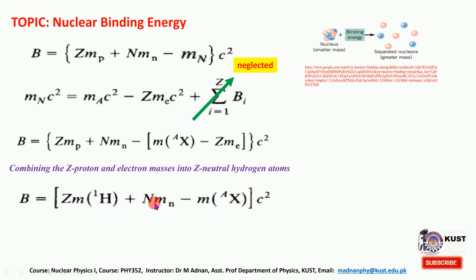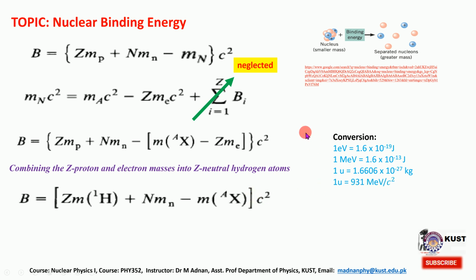Now to work with this expression, one needs to have some useful conversions. The first one is a very simple one, that we know 1 electron volt is this much joules. Since, as I told you, the nuclear mass energies are in mega electron volts, 1 mega electron volt is this much joules. This is a handy one. And then we know that in the periodic table or usually elsewhere, you have these masses given in atomic mass units. So how one can convert 1 atomic mass unit in terms of kgs. That is another thing that you need to have.